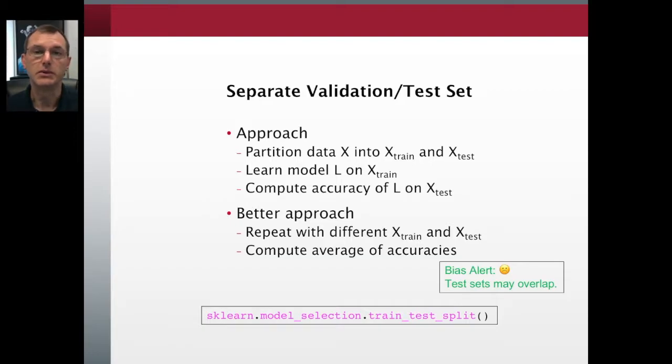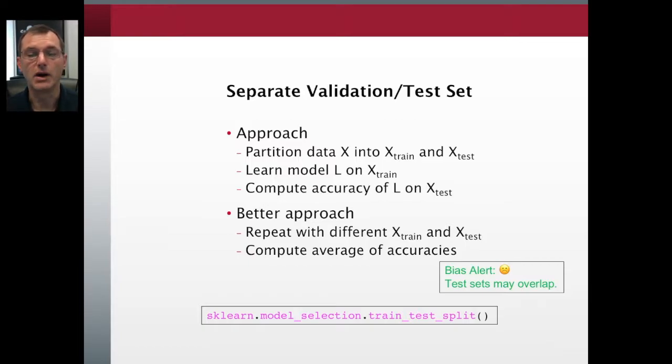So one way to generate a separate set of data that we'll set aside for testing is to actually separate our original data into two sets, a training set and a test set. Sometimes that test set is called a validation set. So we can partition our original data into a train and a test set, and then we fit the model or train the model on the training set. But when we go to compute the accuracy, we compute it based on the test set. We make predictions on the test set and measure its accuracy.